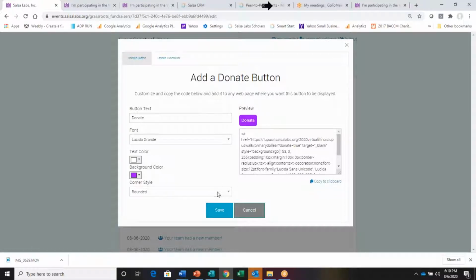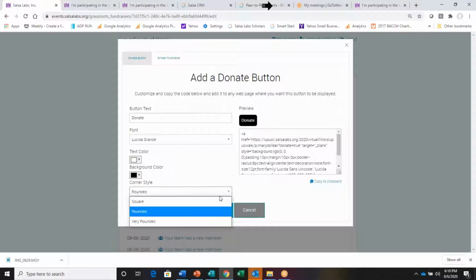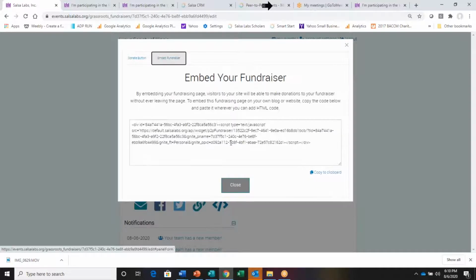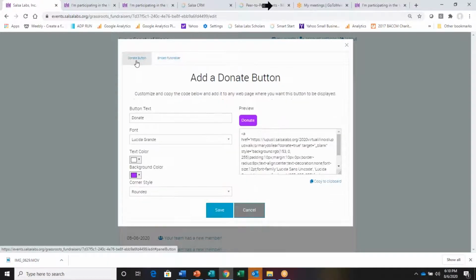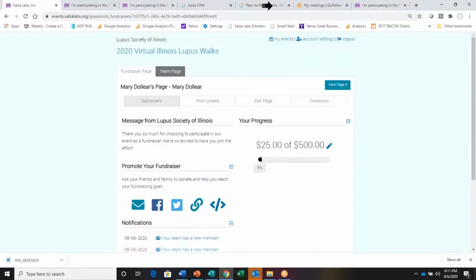You can change this button to some extent, like you can play around with the color and change the box if you want to, but the only place you can embed this is in a website or a blog. And then you can also embed the entire fundraiser right here. I don't know that many people have blogs or websites that they would do this for, but it's nice to know that you can if you know somebody who does.